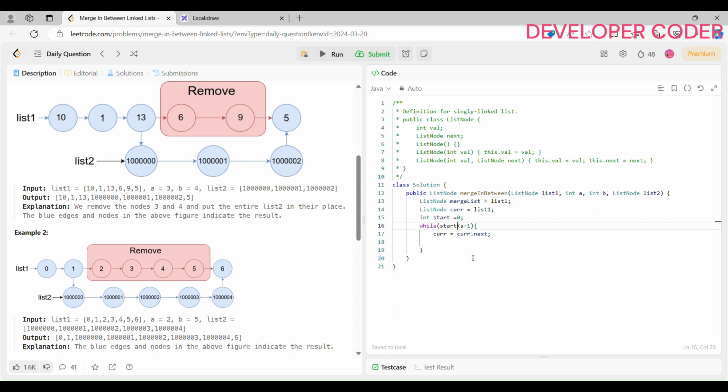I am checking start, not cur. Inside this I am updating my cur as cur.next and start as start plus plus. So this is done here.